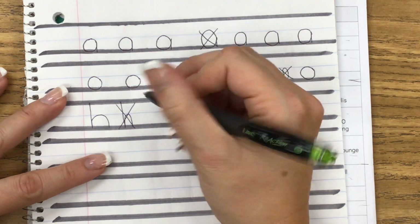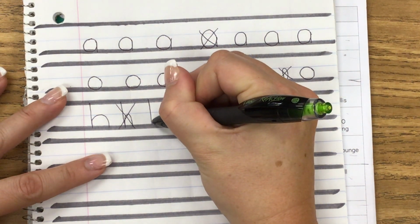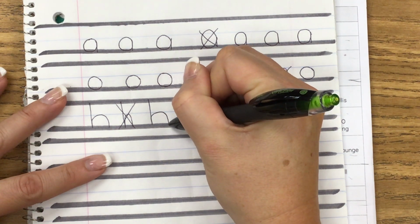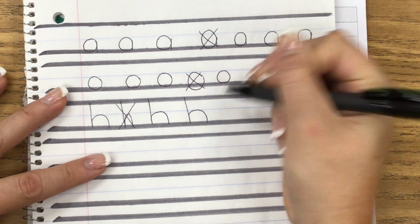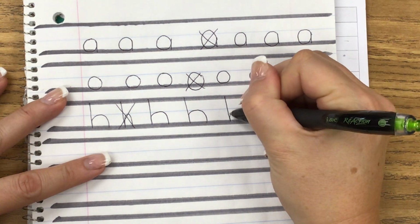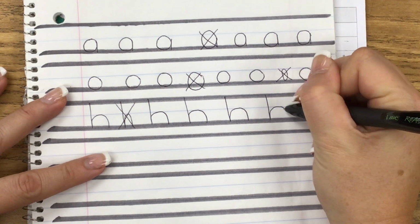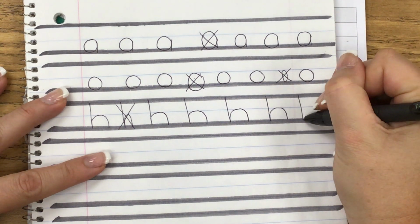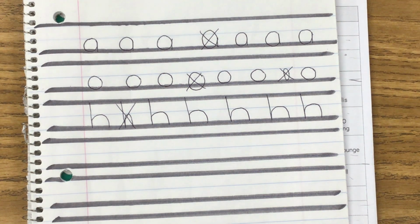It's okay if it is. Just cross it off and try again. Straight down. Do not pick up your pencil. Trace it back up and over the clock and down. Down, up, over the clock and down. And we say the sound. Nice job, friends. If you are not to the end of the line, go ahead and push pause now.